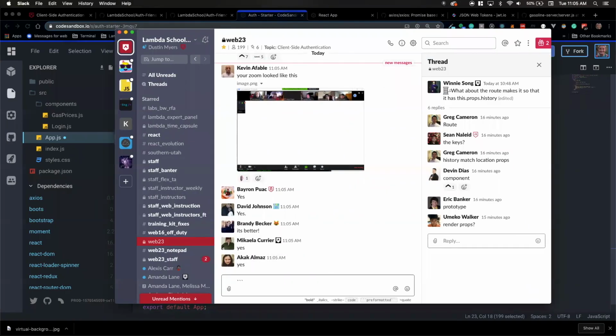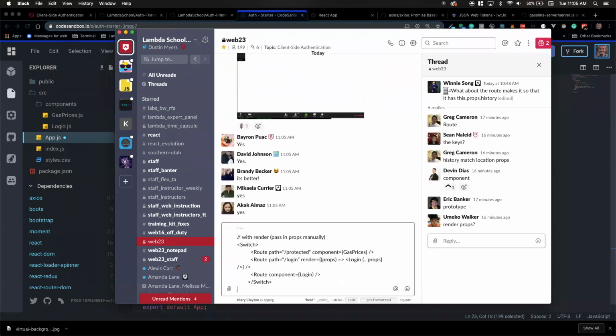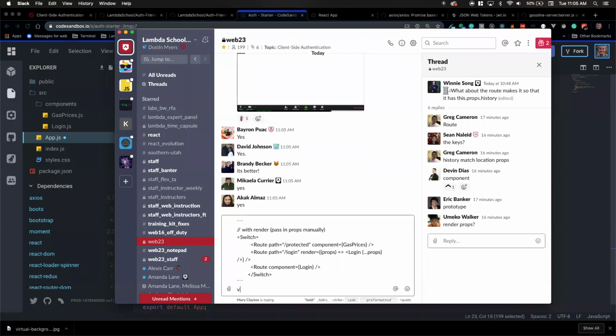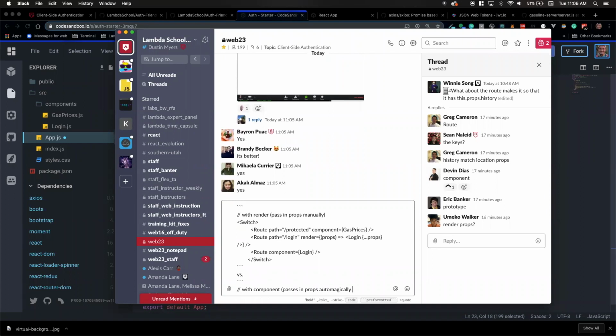So with render, pass in props manually, versus the component prop. With component, it passes in props magically for you.